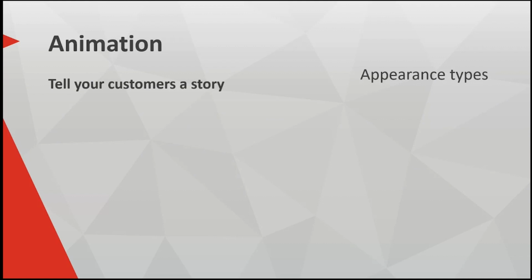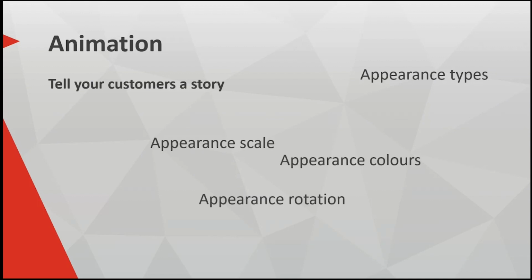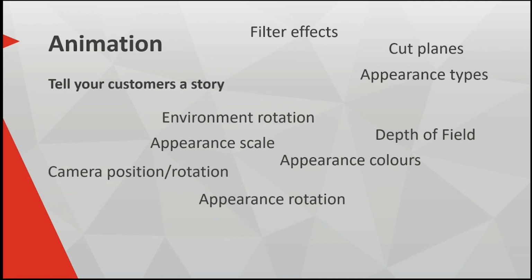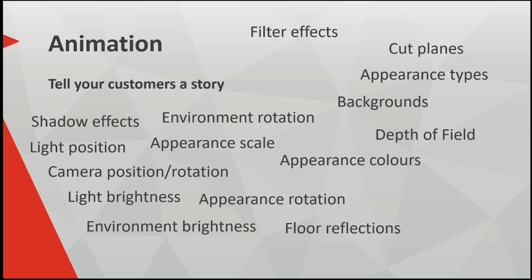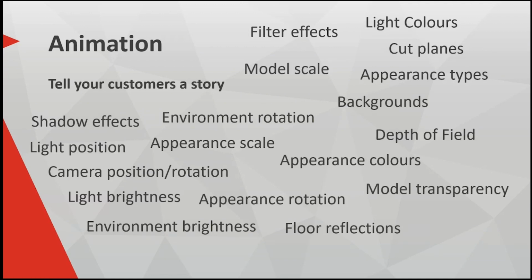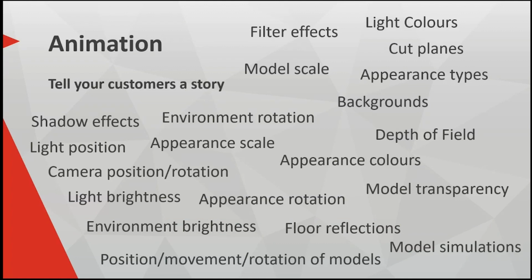Hold on to your hats. Appearance types, appearance scale, appearance colors, appearance rotation, filter effects, depth of field, cut planes, camera position or rotation, environment rotation, floor reflections, backgrounds, shadow effects, environment brightness, light position, light colors, model scale, model transparency, position movement, rotation of models, and model simulations. Okay. And this is not even an exhaustive list of everything that can be animated. Needless to say, you have a lot of control over those animations of yours.